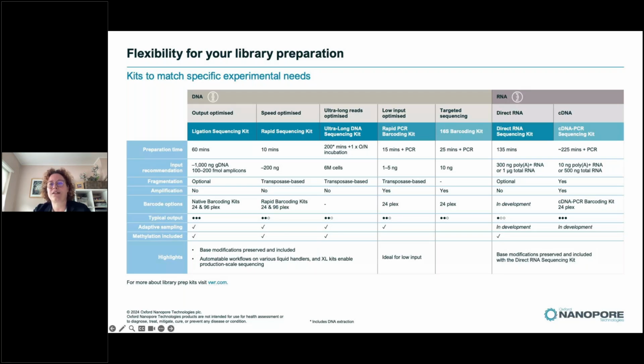Next to that, we have the barcoding kit and the 16S kit. But we also have RNA kits, and this can be the direct RNA kit and the cDNA kit. Here you have a nice overview that you can get via your Avantor account manager to help you choose what is the best kit for you. Next slide.